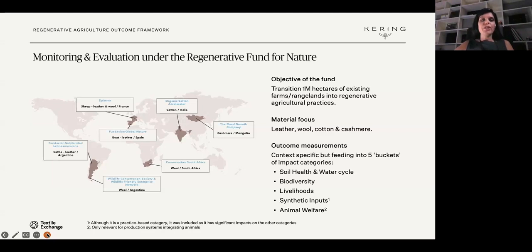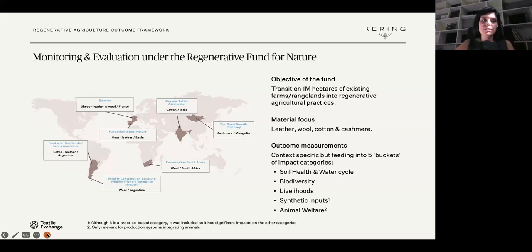And very much recognizing the challenges which are also behind the willingness to build something like the outcome framework that we're talking about, but the challenges around defining regenerative agriculture, around accounting for outcomes. And recognizing these challenges, we defined from the start of the fund with Conservation International as, of course, the technical scientific partner, the five key impact pillars for the projects of the fund, the frame, really the impact monitoring framework for the fund as a whole and for each of the projects.